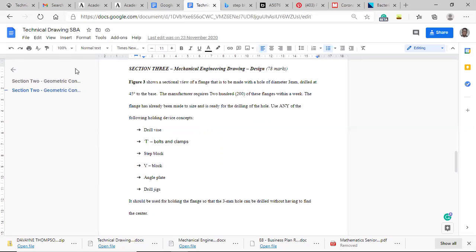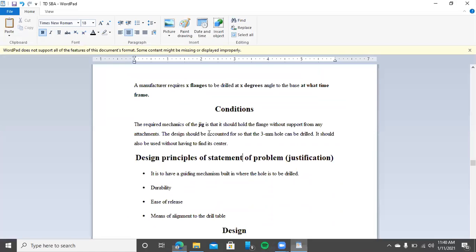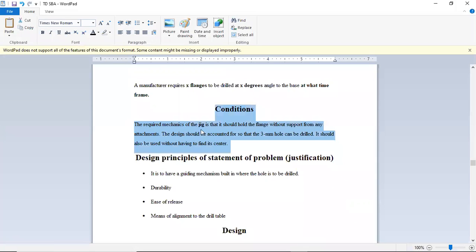So just choose one of these concepts that you like, and then make sure that the conditions of the manufacturer are met. And we're going to go to that now. So let's look at the conditions that we need. After you choose, you're going to say the required mechanics of the device.